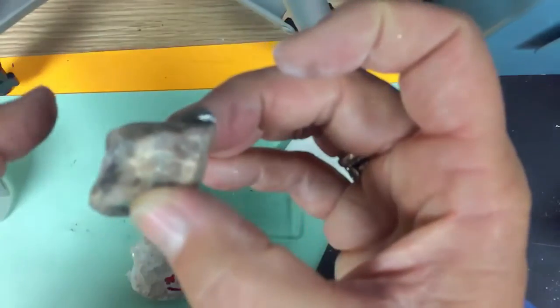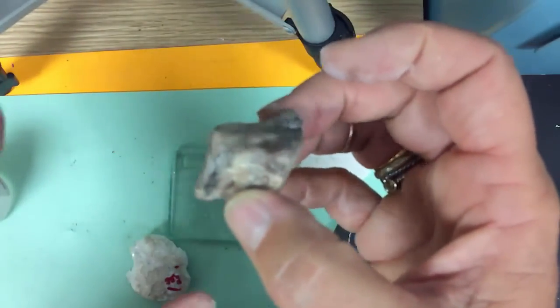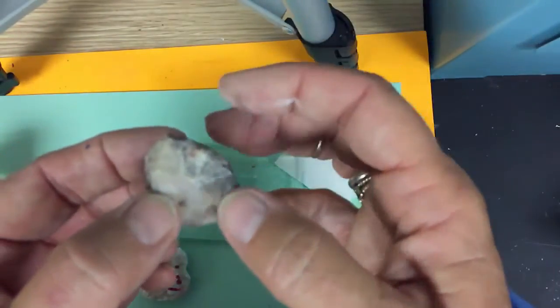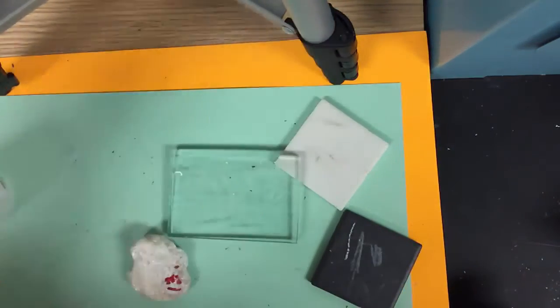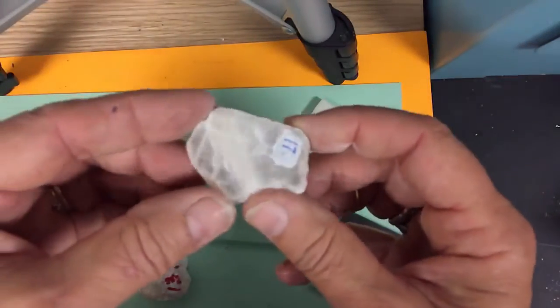But other than that, it also has three ways of cleavage, not as good as in the case of the calcite. But three ways of cleavage, it fizzes a little bit with the hydrochloric acid, so that's dolomite. Number 17 is the gypsum.